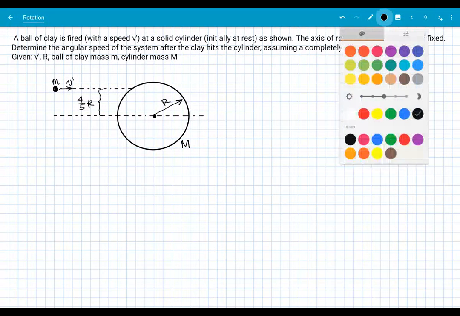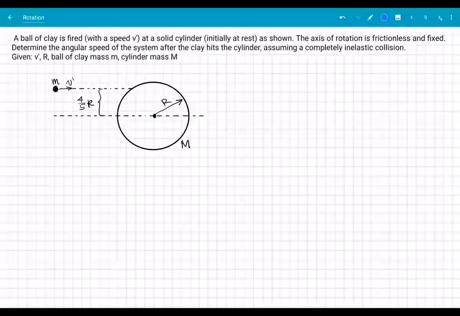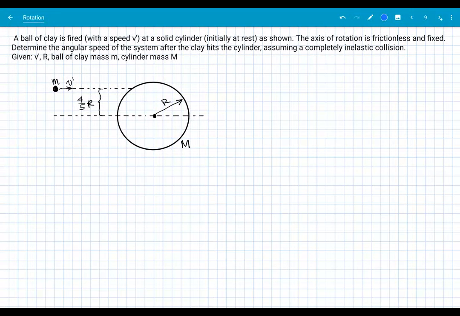All right, let's take a look at this problem. This is a really kind of nice but fairly straightforward angular momentum problem. And we have a collision, not a surprise, right? You remember from linear momentum that we usually pulled out momentum analysis when we had either a collision or explosion, something that happened over a very short time and that involved fairly complex internal forces.